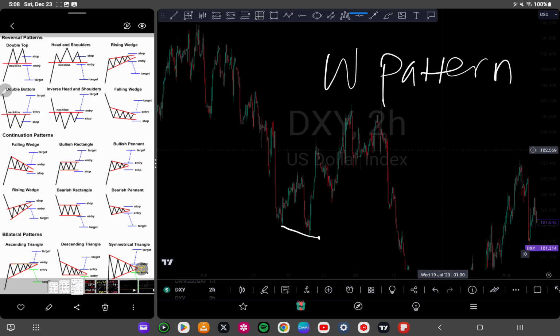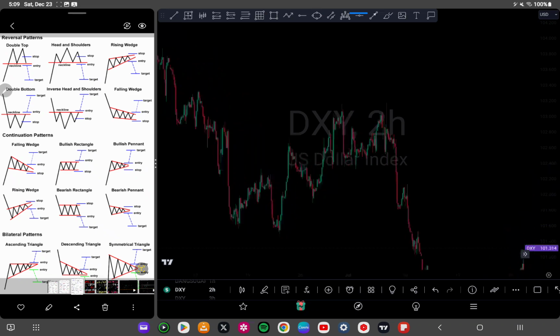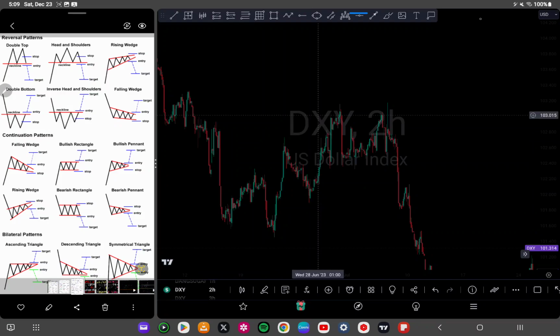Right here we can see, and just like I said previously, in the real market it's not always parallel. You can hardly see it being parallel, to be honest. It is like 95% not parallel. So we can see this is a W pattern right here that forms, retraces, and continues to push to the upside. Just like I explained the other time, we can see this came up here, pushed up, broke structure, went down a little bit to retest for us to continue to push to the upside.